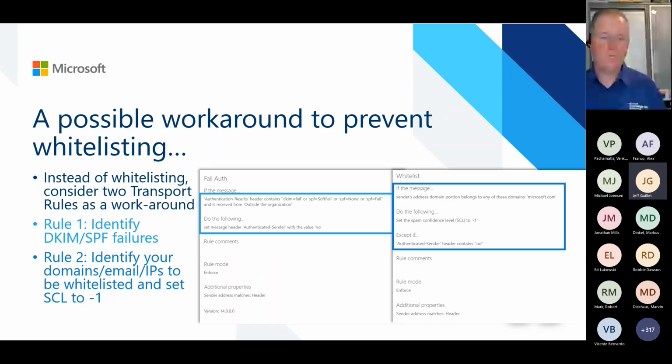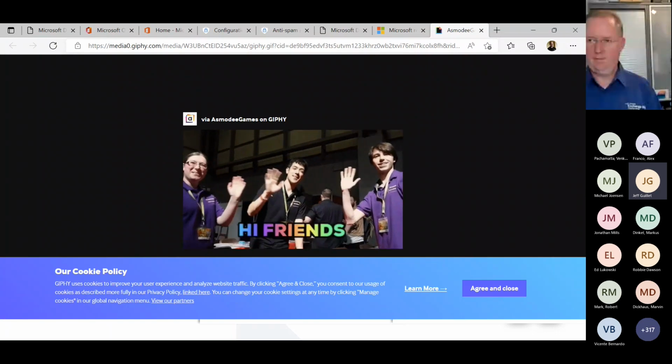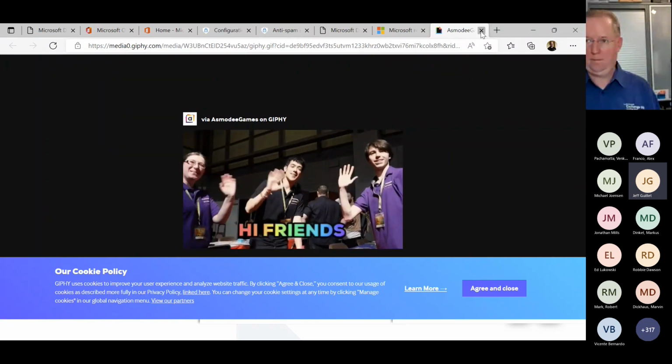Other times we use ETRs, Exchange transport rules. Some customers have third-party MTAs like Proofpoint and Mimecast that they want to continue to use, and in that case, you want to add them to the IP allow list.